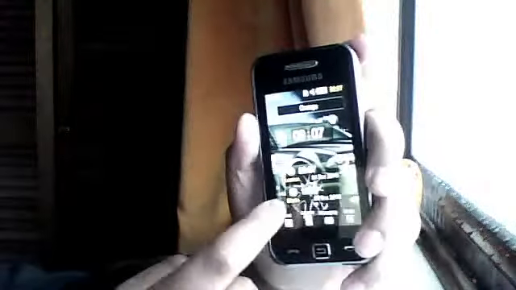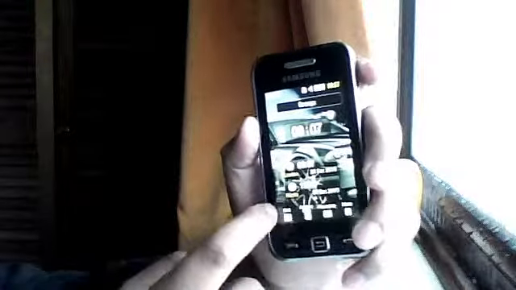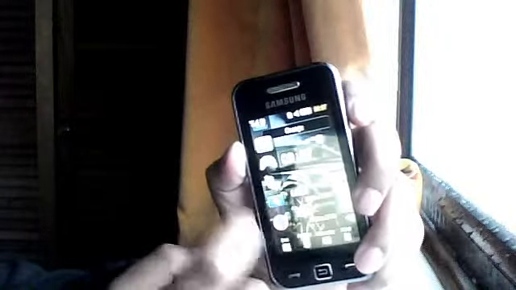As you can see on the home screen, I've got some of the widgets out. So basically, if you want to get the widgets, you click this bit and then you go up and down. You've got the widgets, and what you can do is get the widgets out, get them in and get them out again, which is very good, and you can click on them so you can see what you can do on them.